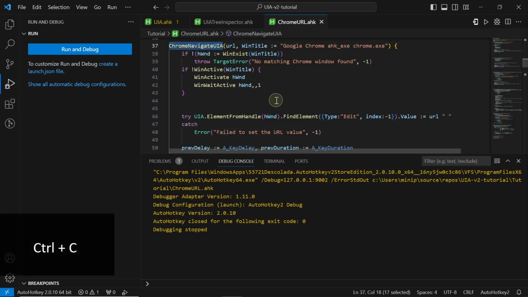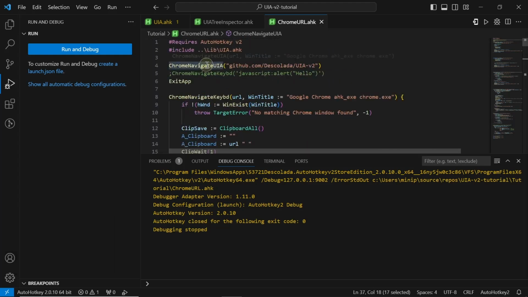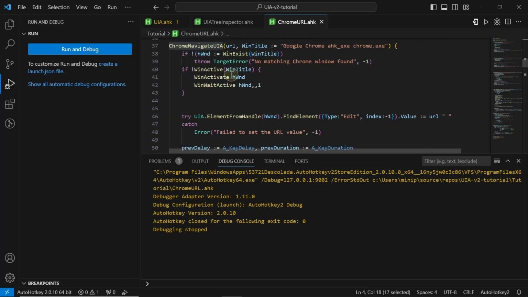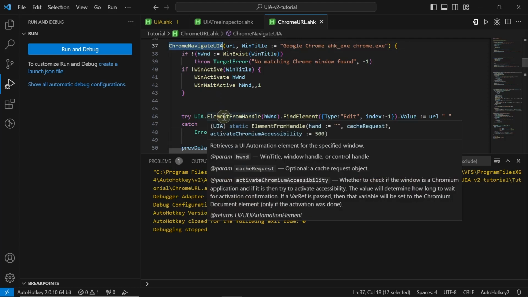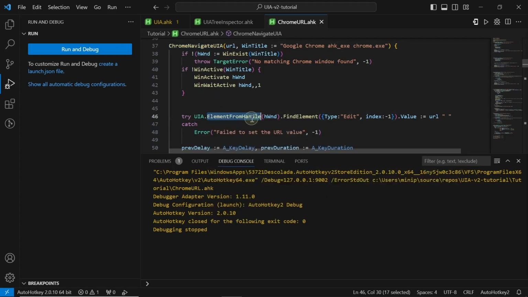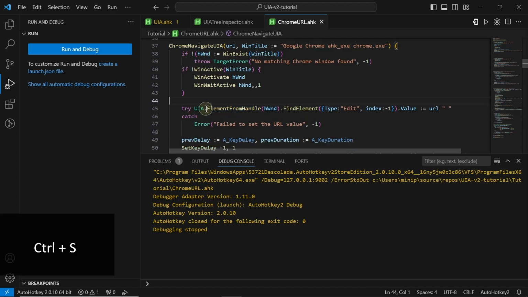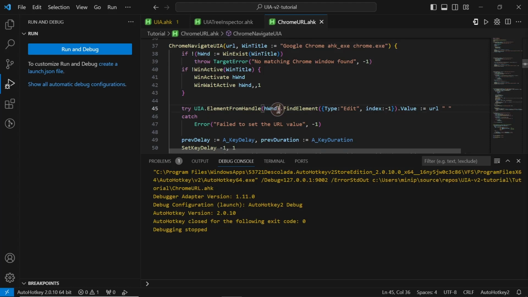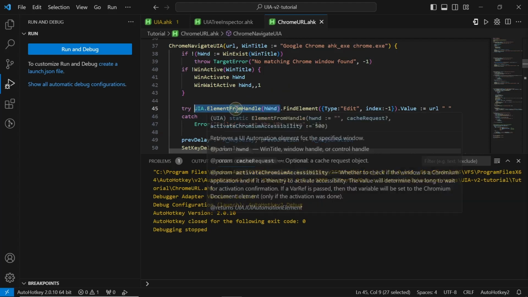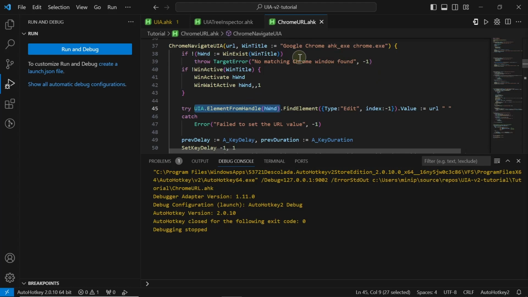But we can optimize this function even further. So if we take a look at what we are doing here, every time we call Chrome Navigate, we are getting the element from handle all over again. Even though in a previous call we might have used this same element, so we are discarding it for no reason. What we could do is store this element in a variable.